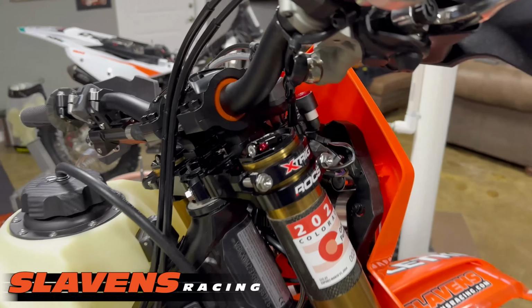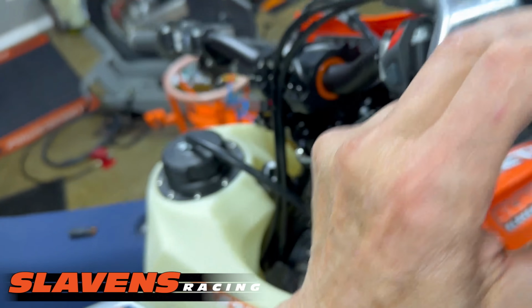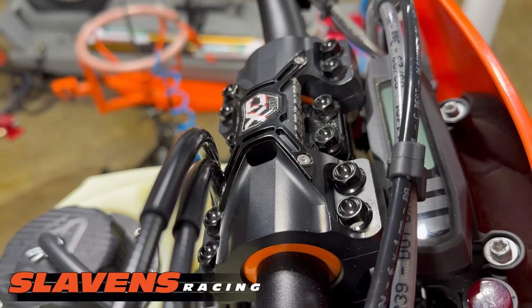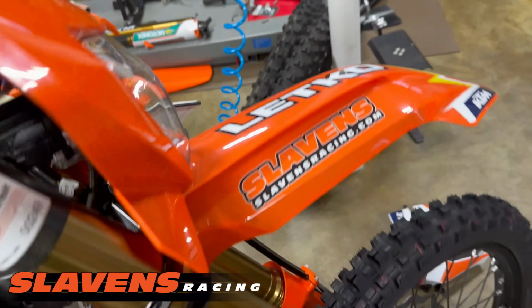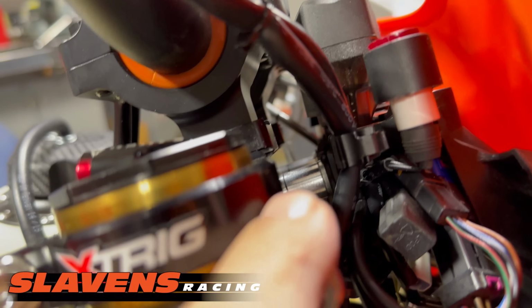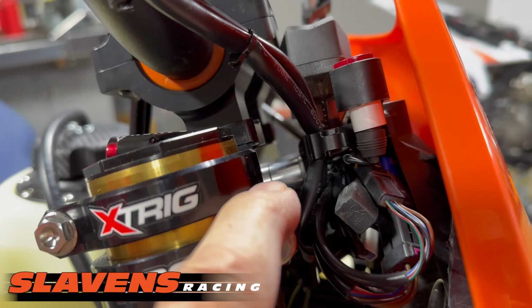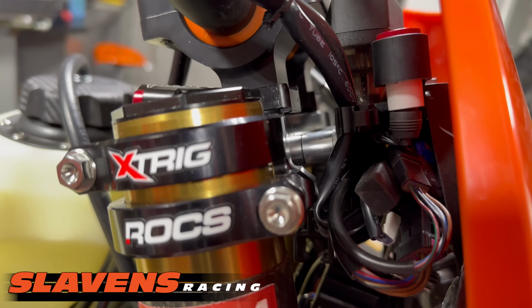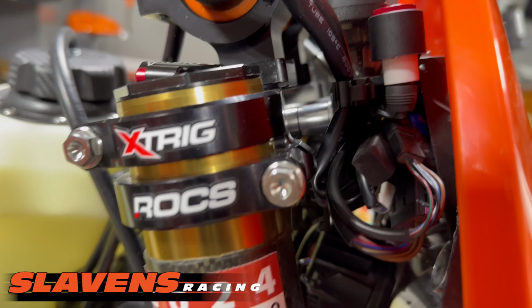All right, and in order to put the odometer back on the bike, you can see it's a tight squeeze, and that's with moving it forward quite a bit. If you look in here at those spacers right in there, that's what I put in there to move it forward. Of course, longer bolts included.